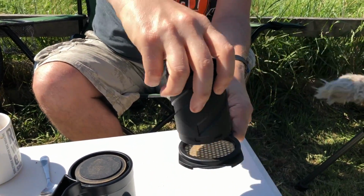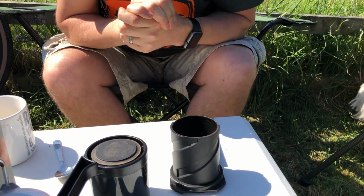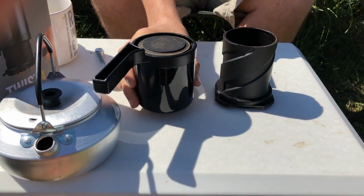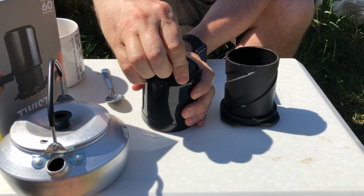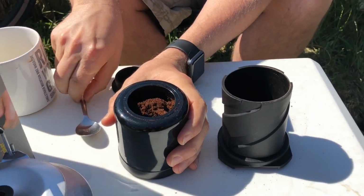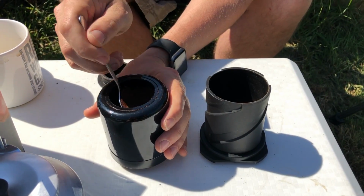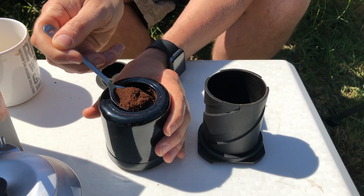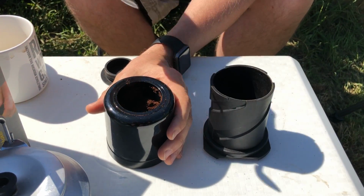I'm going to put the chamber on. I'm now going to put the coffee in. Now this is where it gets clever, because what I like about this system is this plunger part here has a secret compartment into which I have pre-stored coffee. This is more of an espresso grind because you can use that with this. I'm going to put about 3 of those in there.